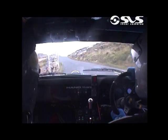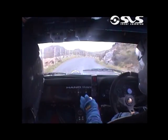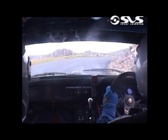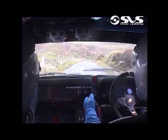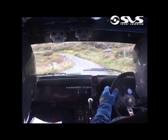And three right over crest 80. And four left and four right. And three right over crest jump, keep right. And tight three left, 80 down the hill. Back a bit. Yeah, three right over three left, down the hill. And a late tight three right, 60. And a long three left, tightens.